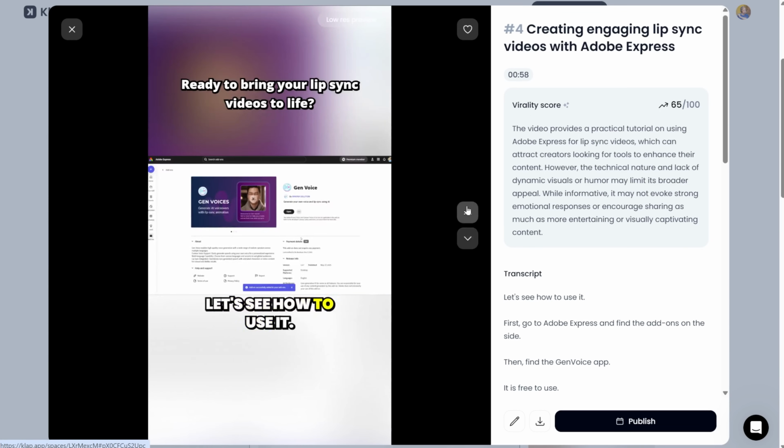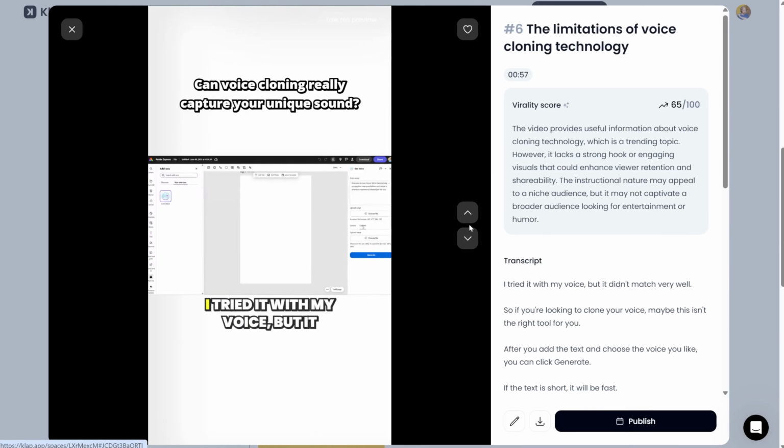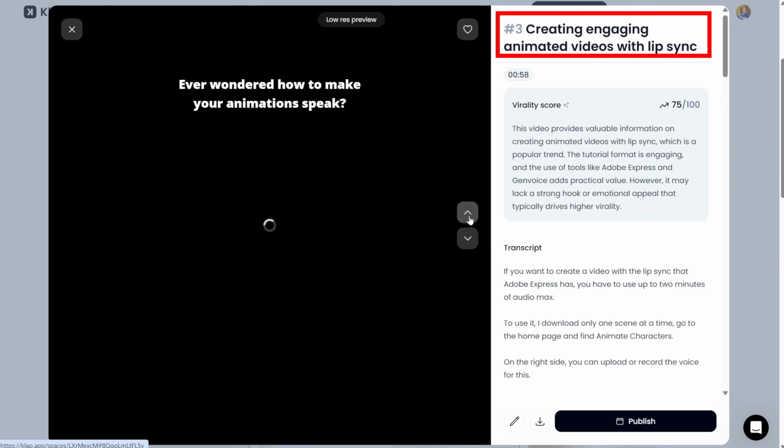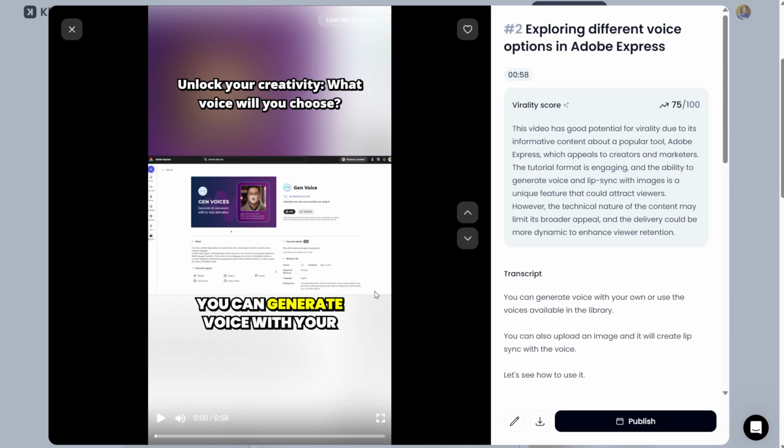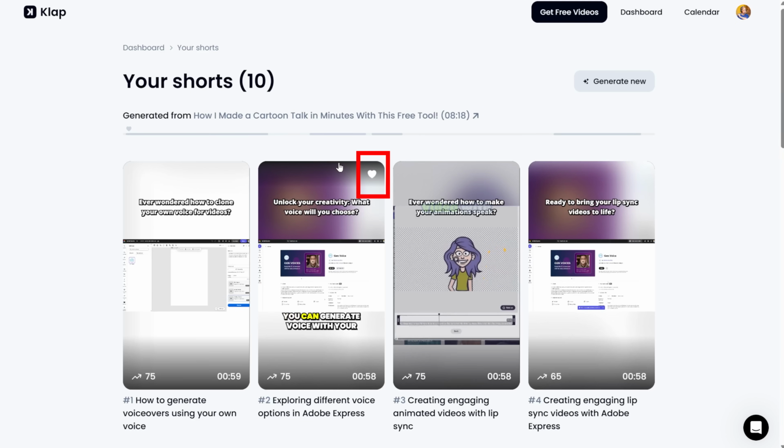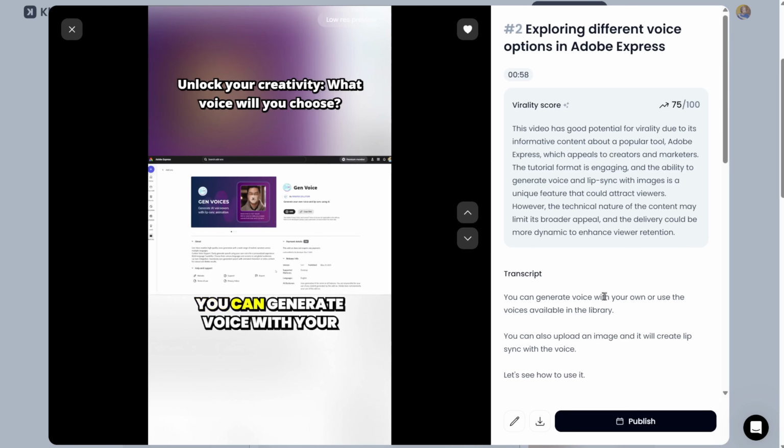Between the sides, you'll see 2 arrows. These let you move between the different clips you got from the same video, so you don't need to open and close each one. You just click the arrows to move around. At the top, you have hearts. You can heart a video, and then you'll be able to see which ones you liked after you close the window. When you have very similar clips, this is a nice feature that helps you find the video you liked.